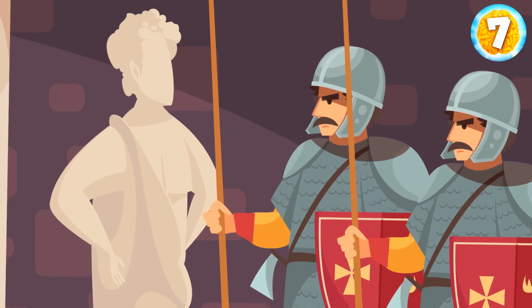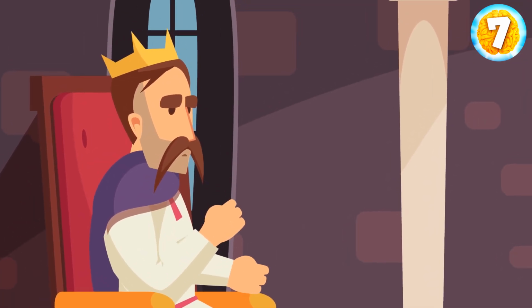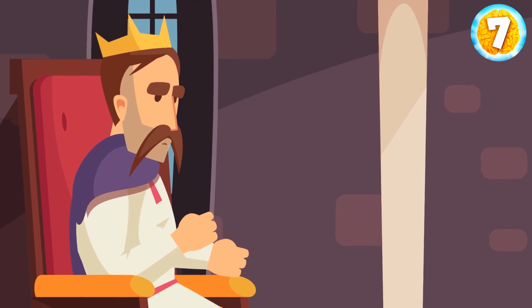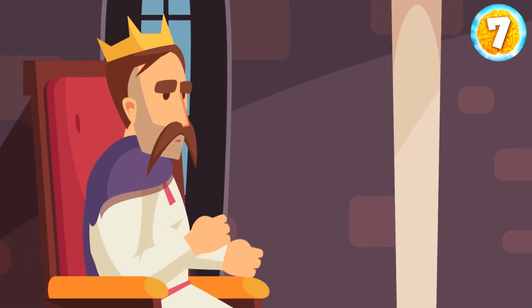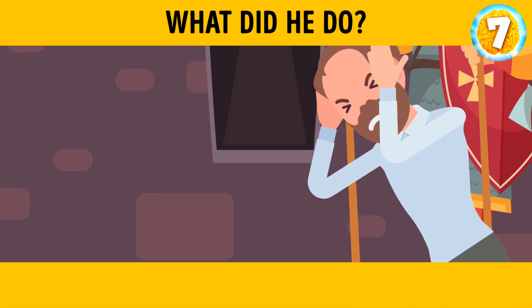Long ago, in the kingdom of Riddles, a criminal was caught. The guards took him to the king, who was famous for loving riddles. King Archibald said that if Harry, the criminal, managed to solve his riddle, he would set him free. Harry agreed, and Archibald drew a 2-foot line on the ground with his foot. The king asked Harry to make this line 2 times shorter without touching it. In the end, Harry was free. What did he do?